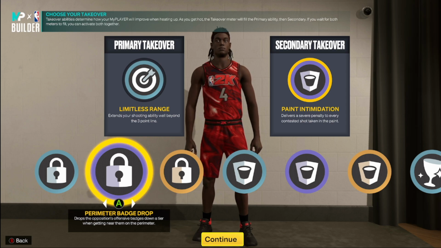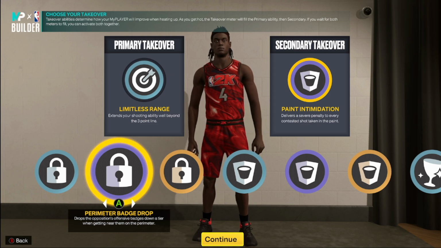Slasher would probably be the best one because you get plus 8 to all of them, so you get speed, acceleration, strength, vertical, stamina, all that would get plus 8. Now Juice will take that to a whole nother level, but that's a topic for another day.